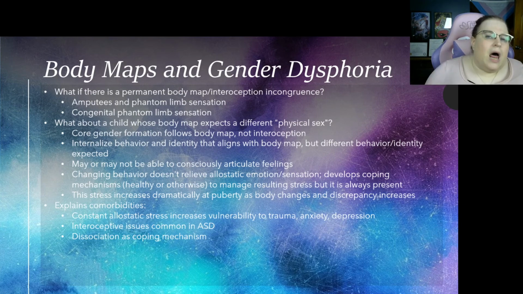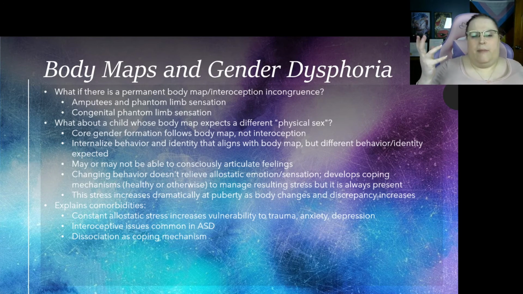This explains a lot about gender dysphoria. Constant allostatic stress is the other stress we were missing when we were talking in the last part about minority stress as a possible explanation and saying that there needed to be something more. Adding allostatic stress on top of that may be that something more. So the vulnerability to trauma, anxiety, and depression is even greater than would be predicted by minority stress. In addition, it would explain potentially where the connection with autism lies.